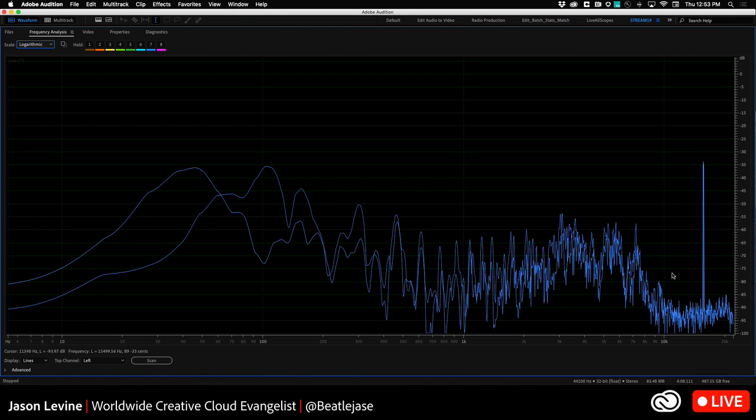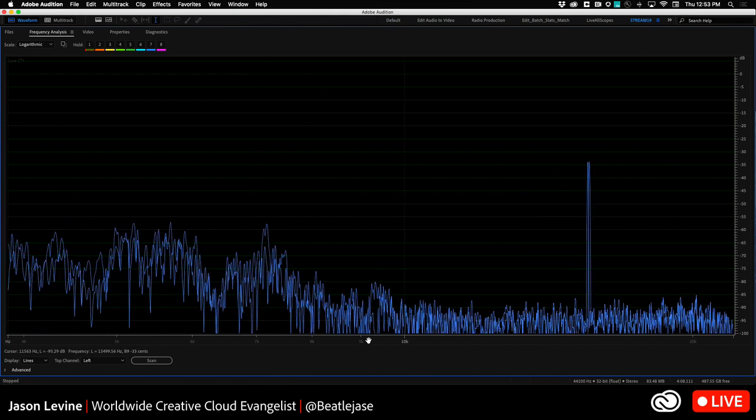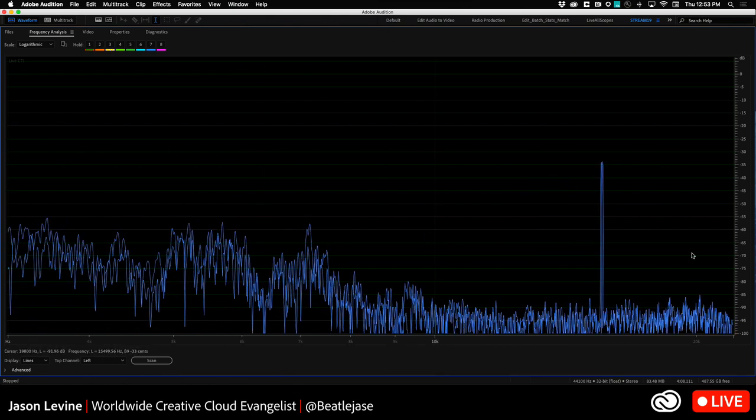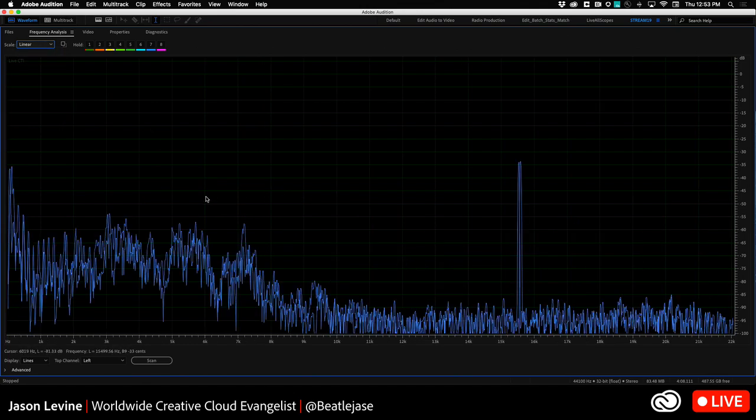Now you might say, well, why wouldn't I want to see more detail in here? Well, you can always zoom in. I've got the Magic Mouse here. You can't see it, I'm not on camera, but if I right click on the Magic Mouse, you can see what I'm doing along the bottom there. I can zoom in to any specific frequency range, but you can see that the difference here with logarithmic is that it doesn't list out all of those frequencies as I zoom in. You see 10 here, you see 20 here, and then we can use some of the other data along the side to tell us where we are, but you don't see them. That's by design, because if you want to see more frequencies sort of evenly spaced out, you can go into linear mode, all right?